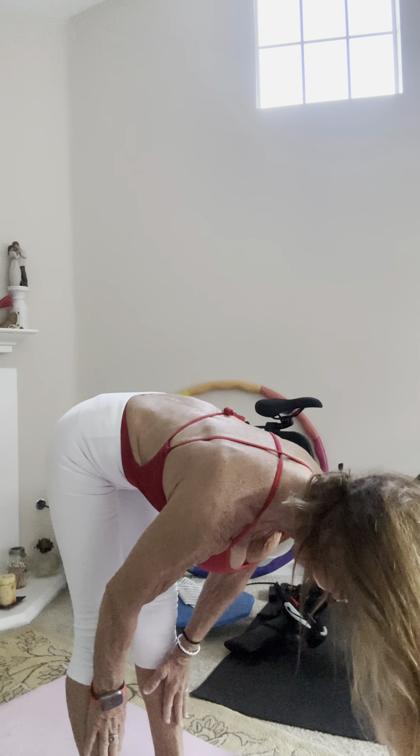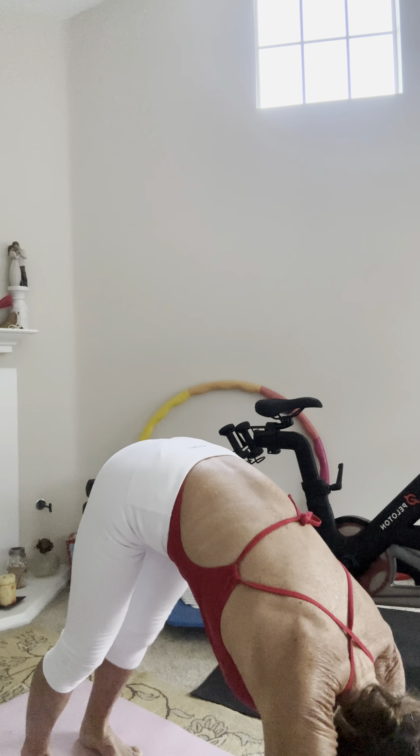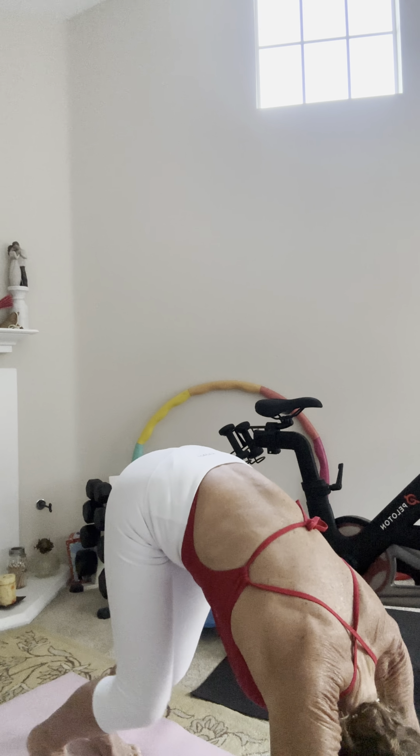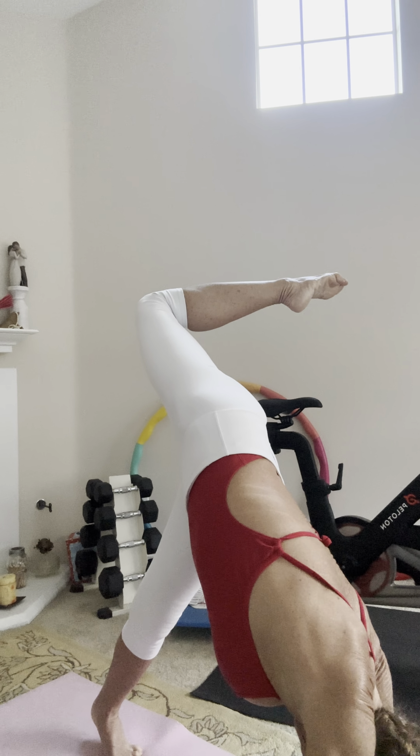Inhale, halfway lift. Exhale, forward fold. All the way up this time, inhale high. Exhale, right back down to that forward fold. Walk those hands forward, walk your feet back. Fingertips into the ground, heels into the ground. Lift up the left leg and this time open the hip just gently.